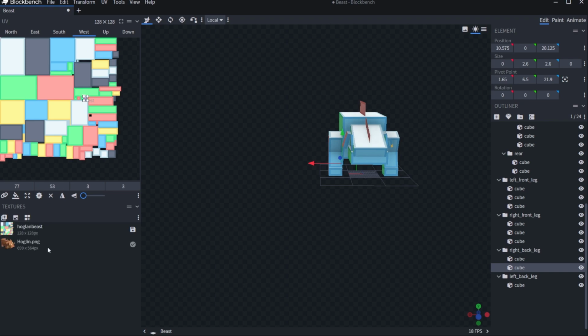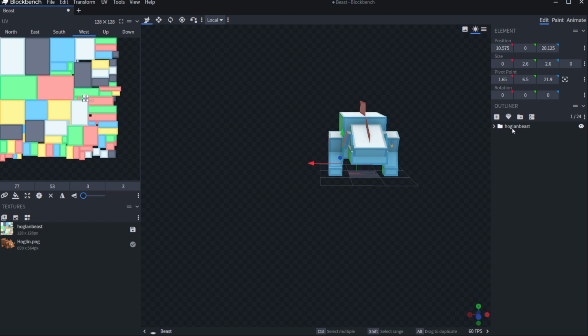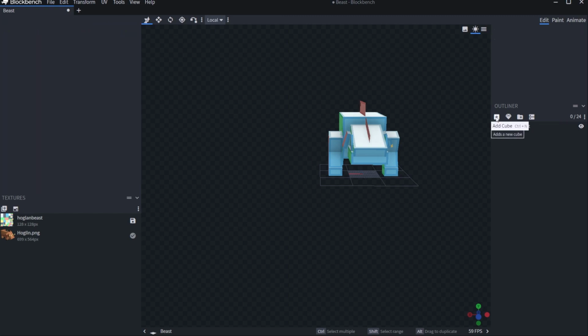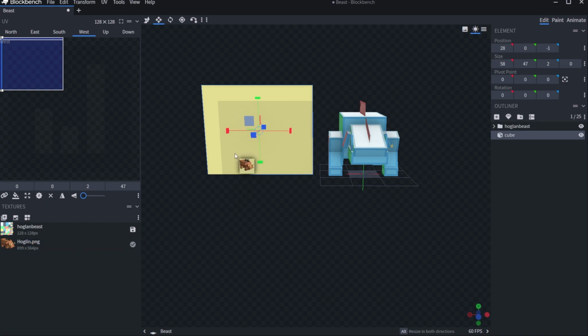All this is going to do is import the texture, but it's not going to do anything. And I'm actually going to minimize this. So this is our entire model. All I'm going to do is create a new cube that's outside of the model, as this isn't going to be permanent, and all I'm going to be doing is deleting it after, so it's not important for us at all. I'll enlarge it and then just drag this model right on top.